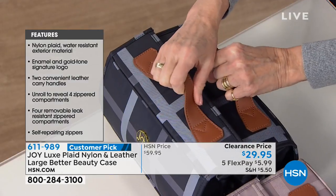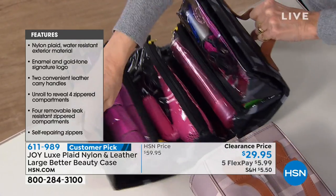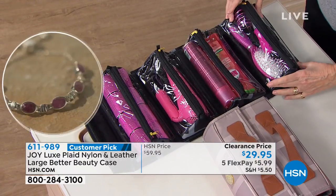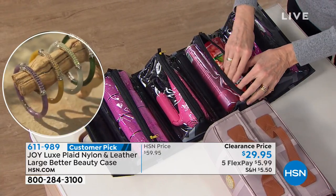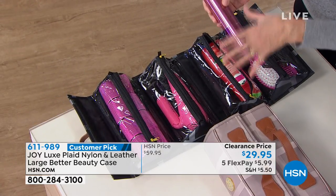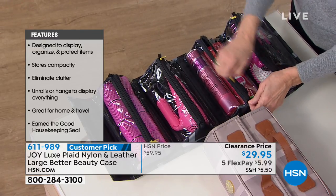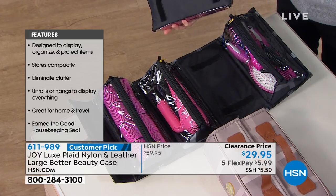All of our stuff is now organized in one great big Better Beauty Case. The handles let you roll it out; the hook-and-loop closure is super secure so you can hang it on a knob or hook, or roll it out for a full 23 inches. We've got our big brushes, big shampoo, big mousse — that's not the travel size. You don't have to buy little tubes — you can bring your favorite items when you travel. The see-through plastic windows are leak-proof, so if anything leaks, no worries. You can even take it into the shower.